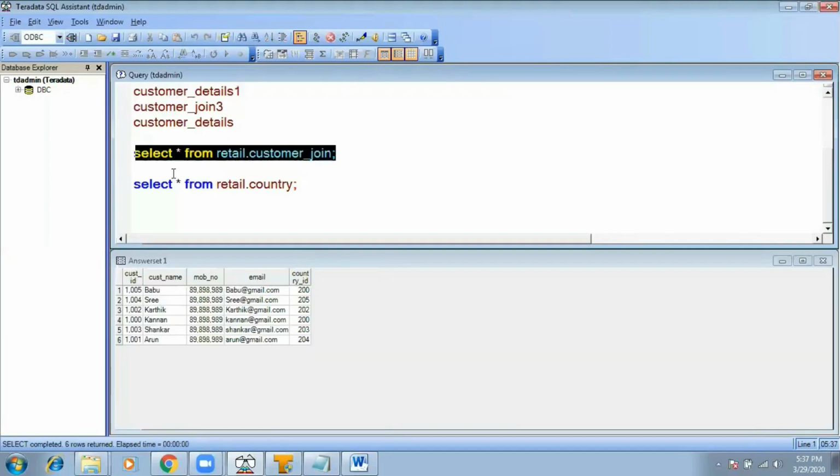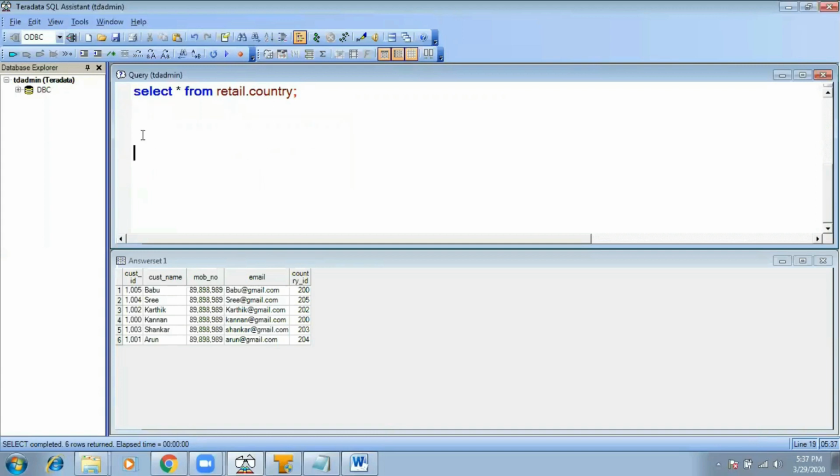First of all, how will you do the inner join? Inner join is nothing but the common records between both tables, correct? So I will select column names from the first table, customer_join, with the database name.